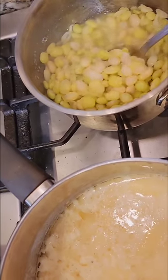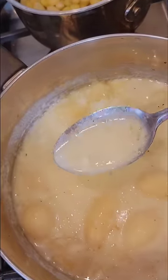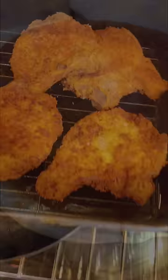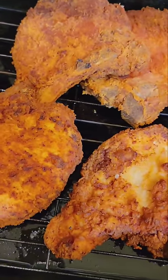Y'all join me today while we make some butter peas, stewed white potatoes with this creamy gravy for cornbread. I could make a meal out of that alone. My carnivore, John Murray, has got to have a piece of meat, so we'll have fried pork chops too. So y'all join me.